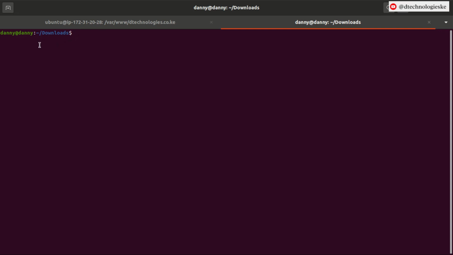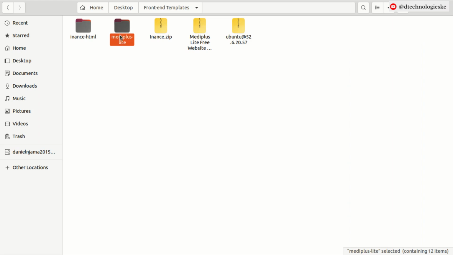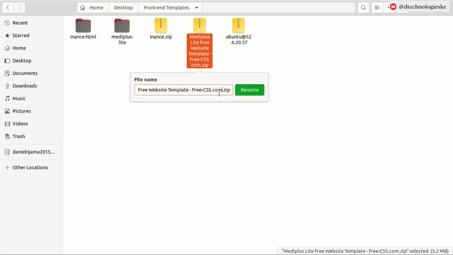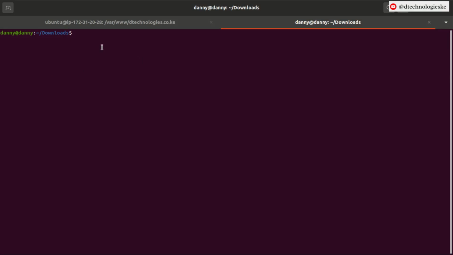This is a tab open on my local machine, and the files that we will be uploading are available here. But again, the best way to upload files is by compressing them and uploading them as one file. So this is the file that we are going to be uploading to our server. The best way to do this, I just need to rename this file so that the name can be easy to reference. That's enough. Then in here, I just need to call that file.